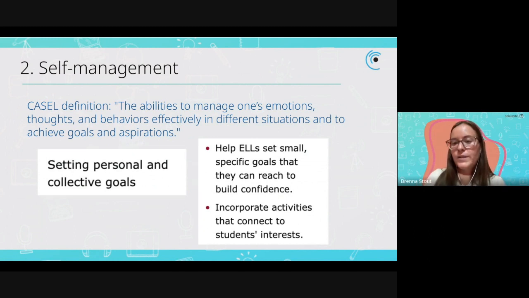They weren't big goals, but maybe they were like, I will sit quietly in class for the next month. Or even it's like, I'm going to ask 3 questions when I don't understand, or I'm going to check in with a friend. So small little goals that really help them manage themselves and how they showed up in the classroom. It was so much fun. The goals were crazy at first, and then we were able to hone them in sometimes. But it really allowed them to check in with themselves once a month.